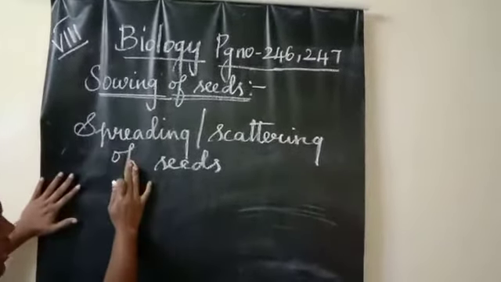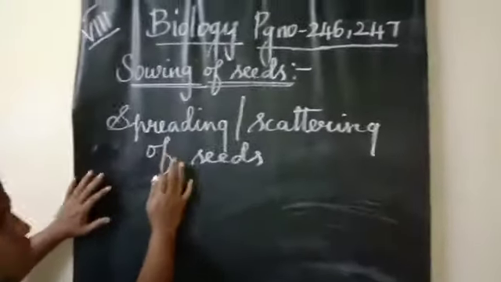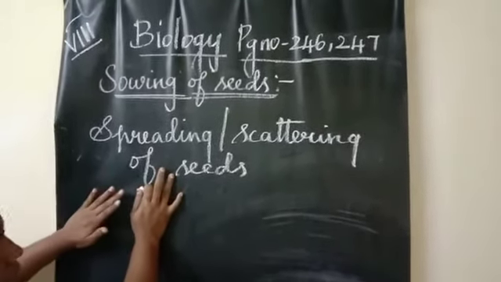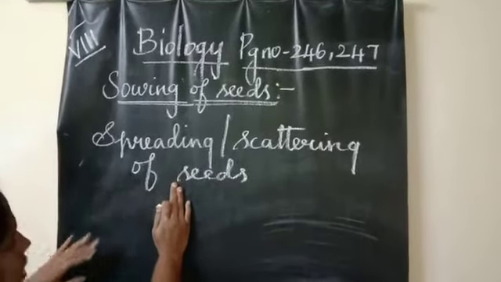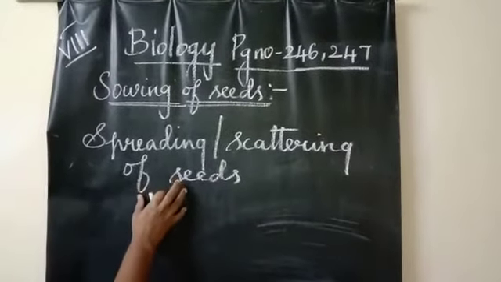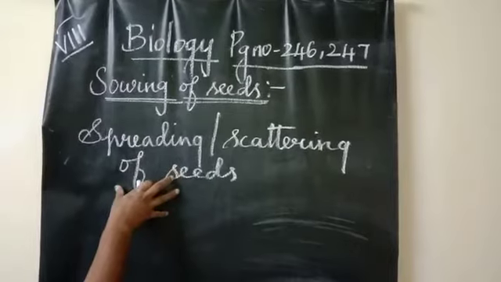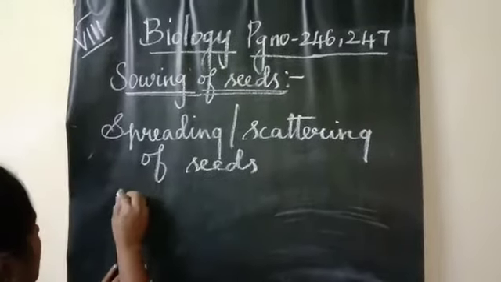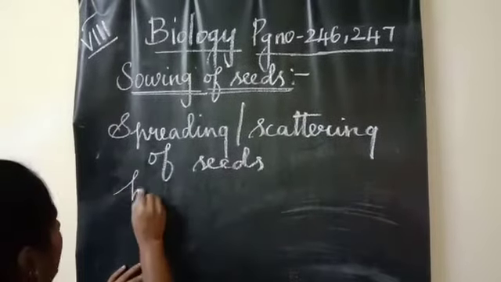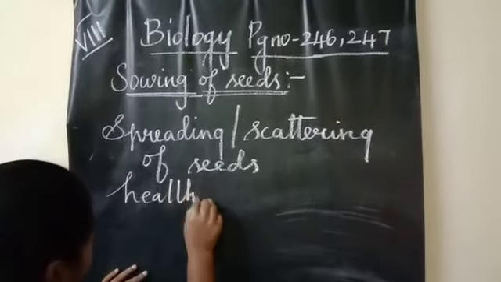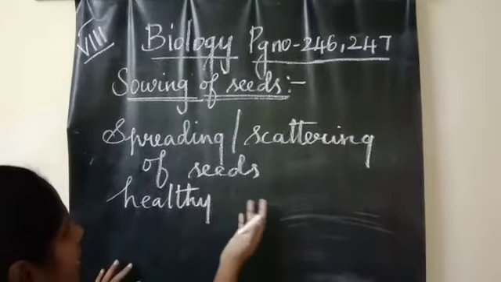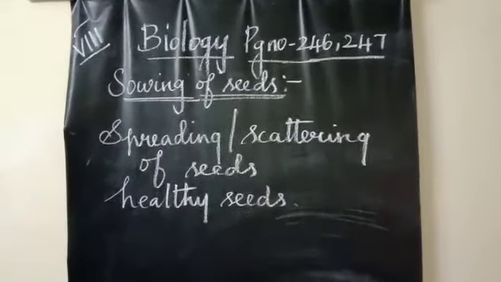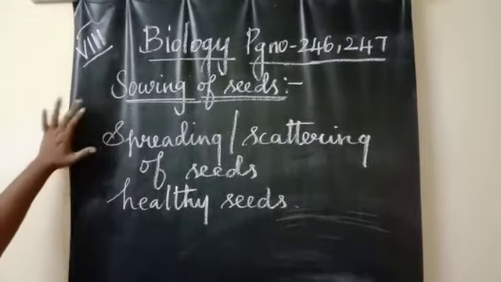And this is a very important method to grow a plant. After ploughing and leveling of soil, this step should be followed. It is the actual process of planting the seeds in the soil. We should isolate the healthy plant. To yield a healthy plant, we have to go with healthy seeds. So selecting the healthy seeds is very important in this preparation process.